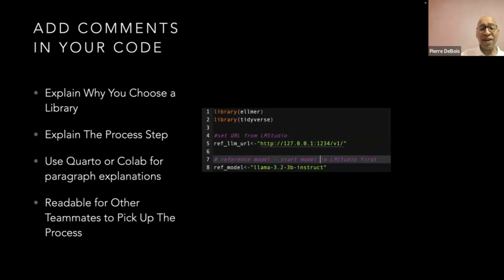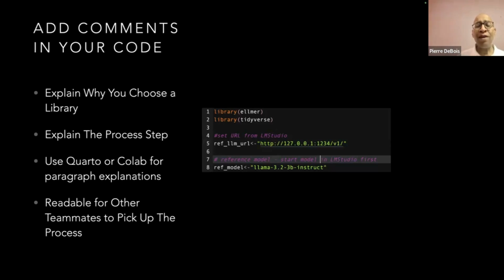In this example here, you also see that there's a reference for why you needed to set the URL, maybe another reference for a model. It should be something simple in a process step, a sentence, maybe two. If you need to do more than that, this is where things like Quarto, which is Markdown, come in. I know that many of you have used R, and you've probably heard this quite a bit because it's been around for a couple of years.